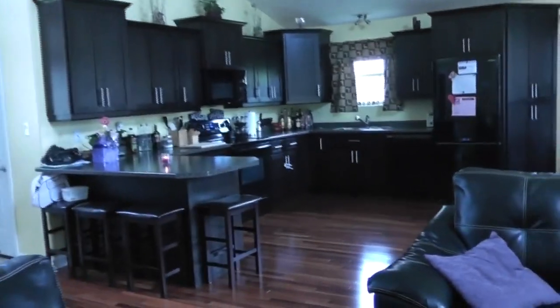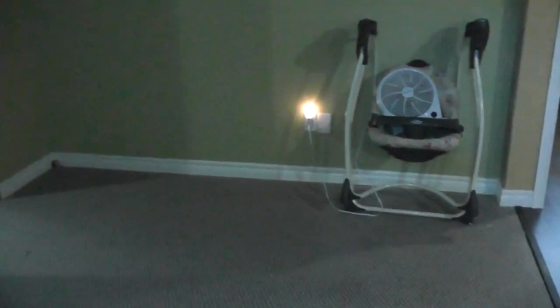You guys can probably hear my little guy — he's making a crap ton of noise downstairs. He's playing in his awesome room. This is the part that took the longest to do. Down into the wonderful basement. I have a baby gate, of course, for my daughter. You can hear my son downstairs having fun. You come down the stairs and we've got kind of a foyer. There's my dehumidifier, and that area is going to be a bathroom.